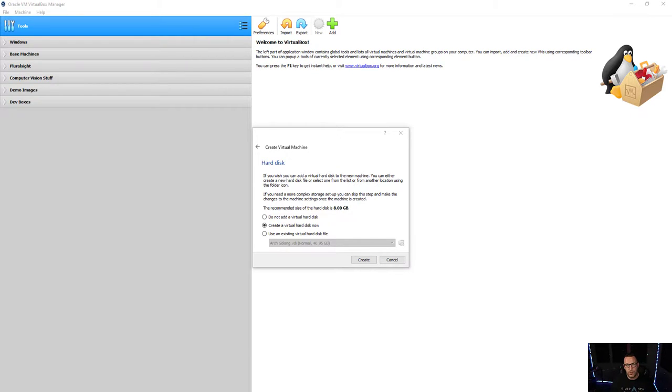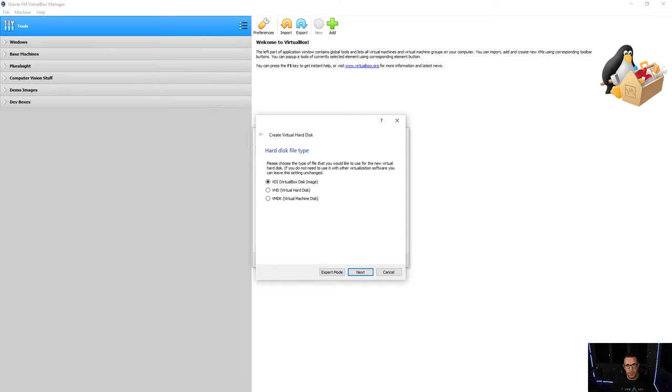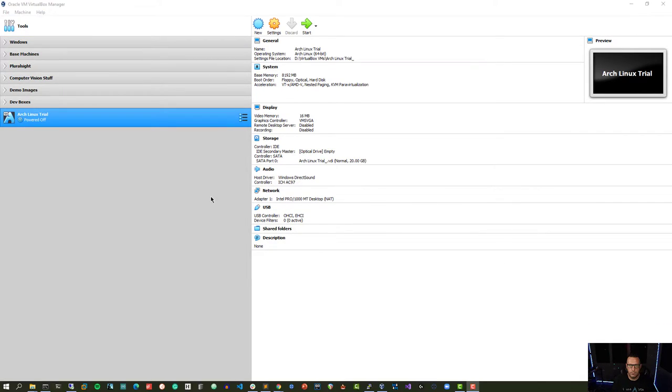And next it's asking for a virtual hard disk, which again is how much hard drive space do you have. This is the reason why I use a different disk for VirtualBox. For Arch Linux, I would say probably 20 gig is fine. For this part, I use VirtualBox disk image. And I like them to be dynamically allocated. It's not quite as fast as a fixed size, but if you set all of your virtual boxes to fixed sizes, you can take up a lot of hard drive space. Okay, and here I'm going to change this to 20 gig. And we'll click create.